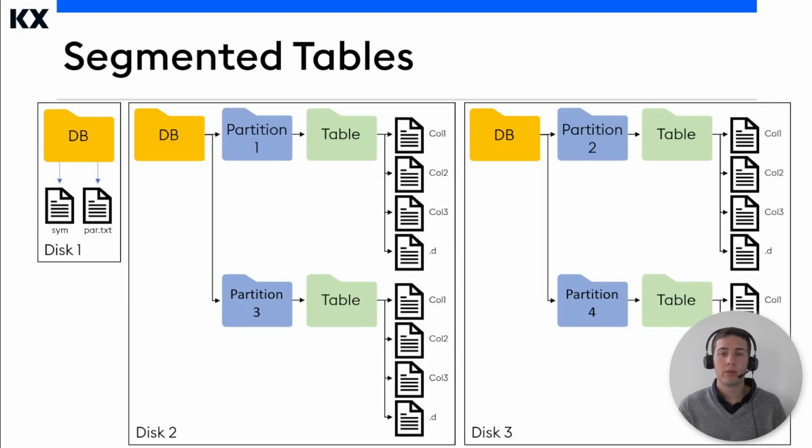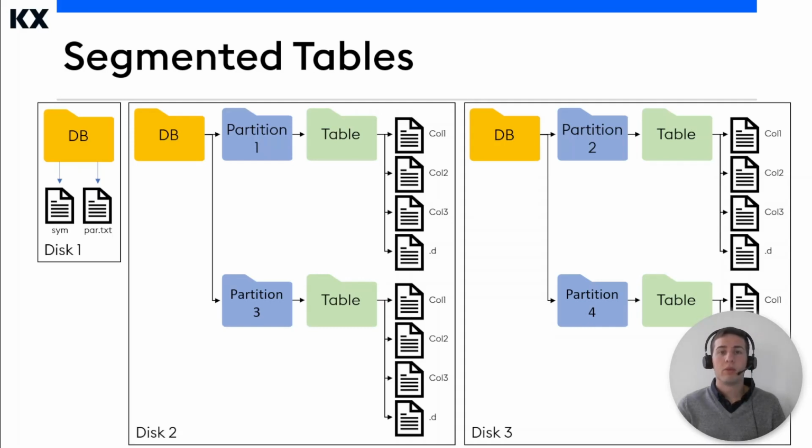So for tables that are too large to be stored on disk, segmented tables should be used. This involves storing data partitions in multiple locations outside of the root directory, with each location known as a segment. This is an extension of the partition table discussed previously, whereby each segment will house some number of data partitions. With this structure, KDB Plus can access and retrieve large amounts of data across segments in parallel.